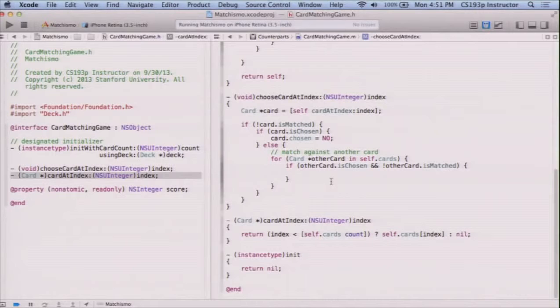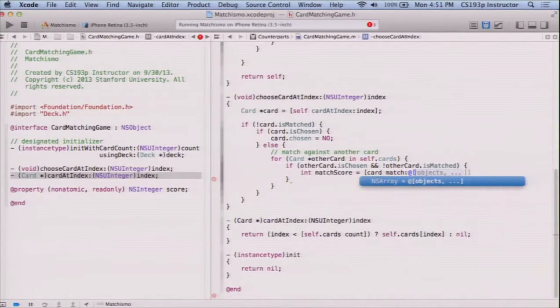Now again, when you do a 3 card match or an n card match, if you so choose in your homework, which might be a good idea, you might find a number of cards here. You might have to collect them somehow in an array or something so you can match them against each other. But here, I don't have to worry about that. So I found this other card that's also chosen. Let's match them. And I'm going to do that by saying match score equals the card that we chose up here, right? This is the one that the user is choosing. Match, colon, remember that's our method in card that matches 2 cards. It takes an array though, an array.